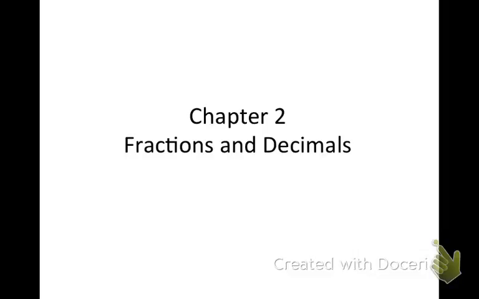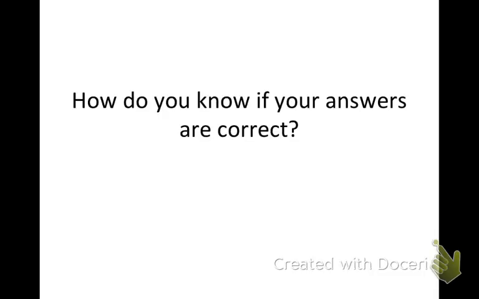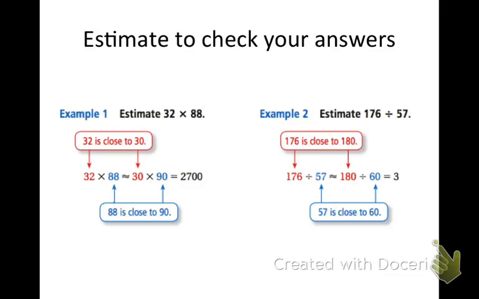We're about to start Chapter 2, Fractions and Decimals. But before we jump into Chapter 2, we're going to look at how we can estimate our answers to make sure that we have the correct answer. So you're going to start writing down notes. In your notebook, please write down, how do you know if your answers are correct? You did this last year, so this is kind of a review. We can estimate our answers.